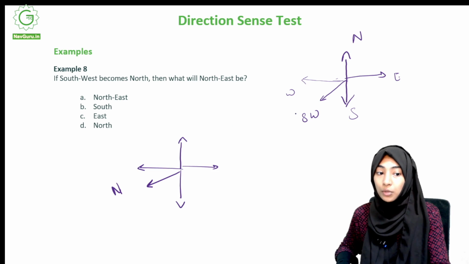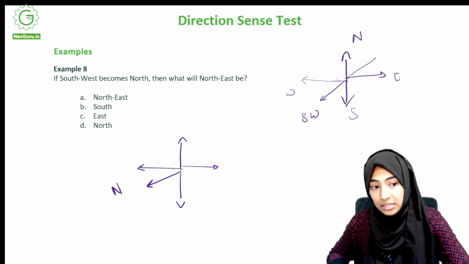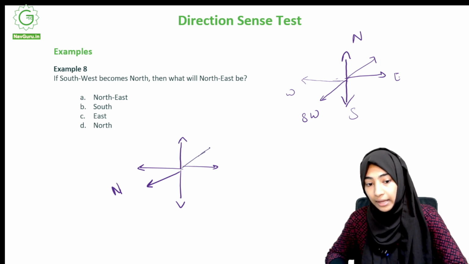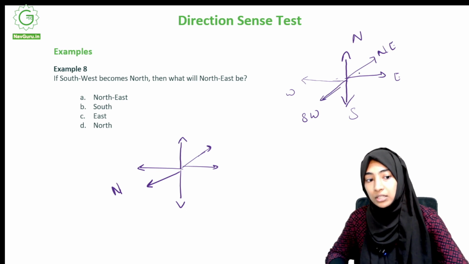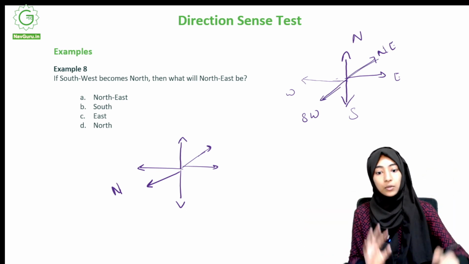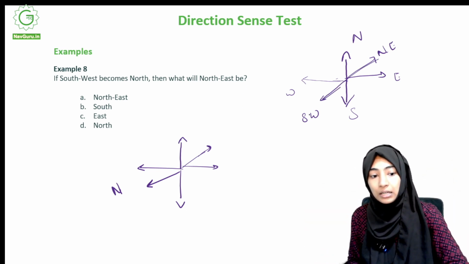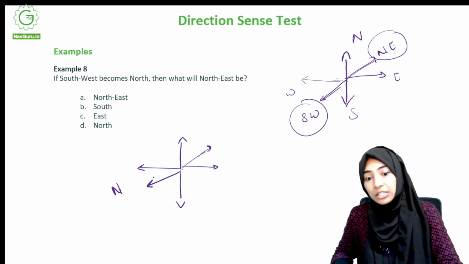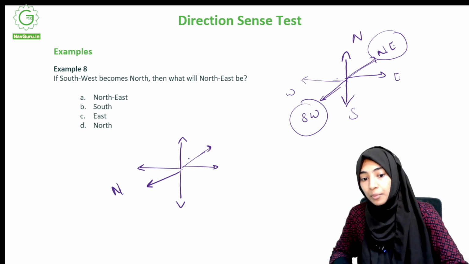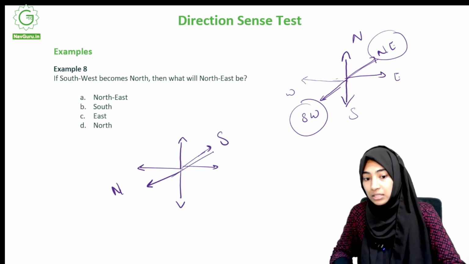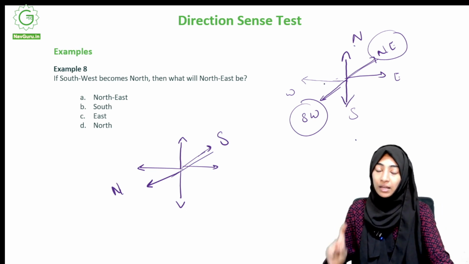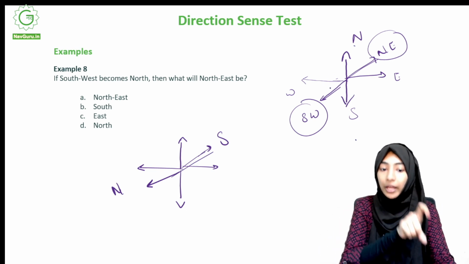My question is, what will northeast be? So basically this is northeast, right? This is how northeast is. I want to find out what this direction is going to be. Do you find a correlation? How are southwest and northeast related? They are opposites of each other, right? So if southwest is here, northeast is basically the opposite direction. So what you need to do is just find the opposite of north. What's the opposite of north? South, right? North and south are opposite directions. If north is here, then south is here. So between southwest and northeast, you've basically got an opposite direction.